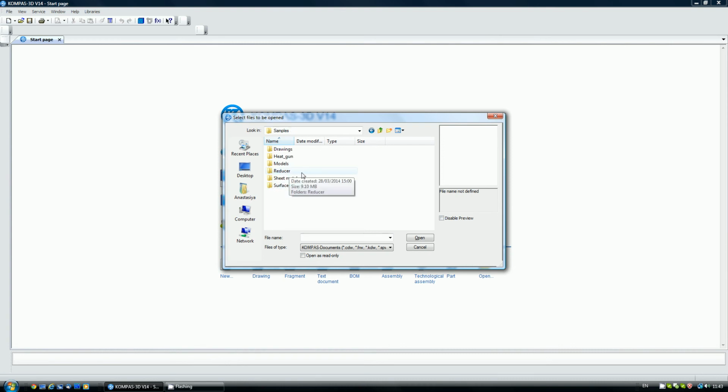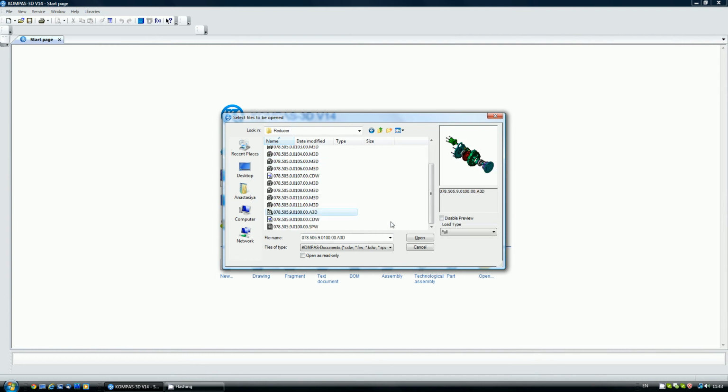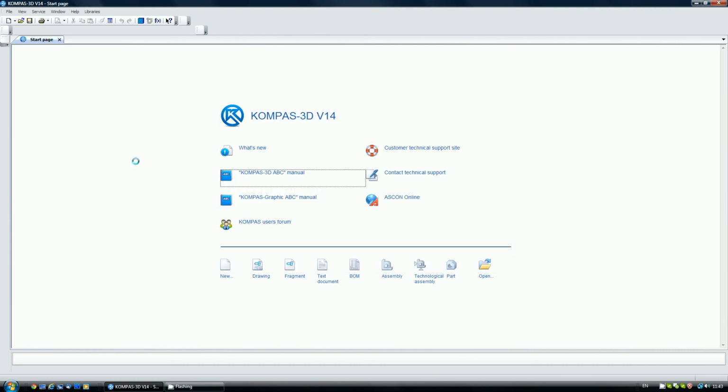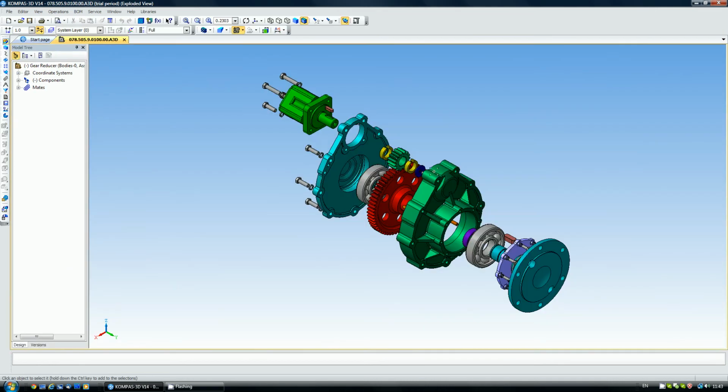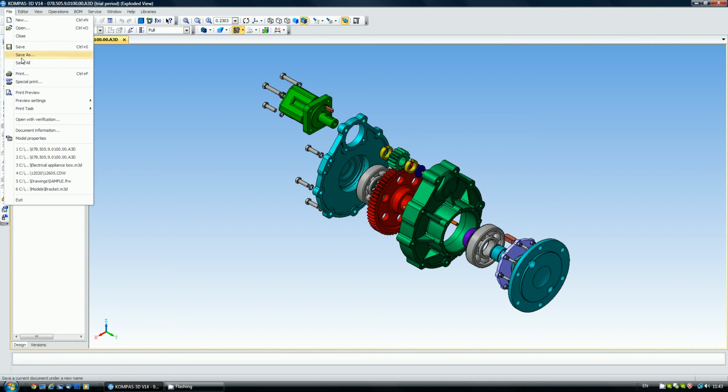We are using here reductor or reducer because it is an assembly. It consists of several parts, and we need a file with the A3D extension.